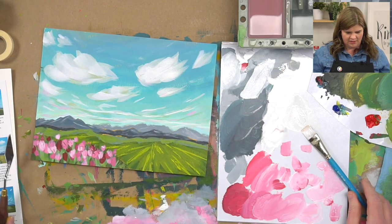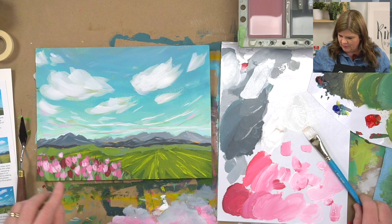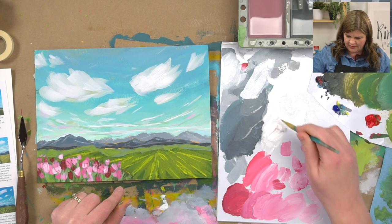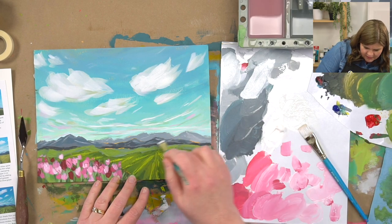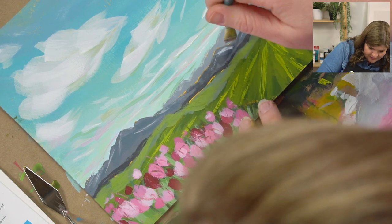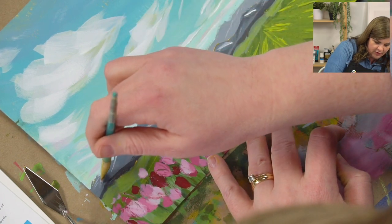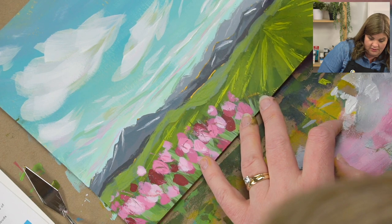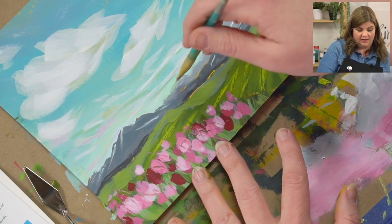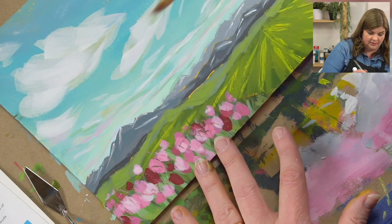All right, so now I still have my final white touches, but I'm going to look through and see if there's anywhere else where I want to add a little bit of white. I think I want to add a tiny bit more highlight to the mountains. I'm going to pick a couple of little spots, with an even lighter touch. Brush off some of that, just a dry brush. I'm really just going back over and touching little parts of the ones we already did, not creating any new things. Maybe a tiny bit back there. There we go. That'll dry a little bit darker than what's showing now. I might touch the top of this also. Okay.